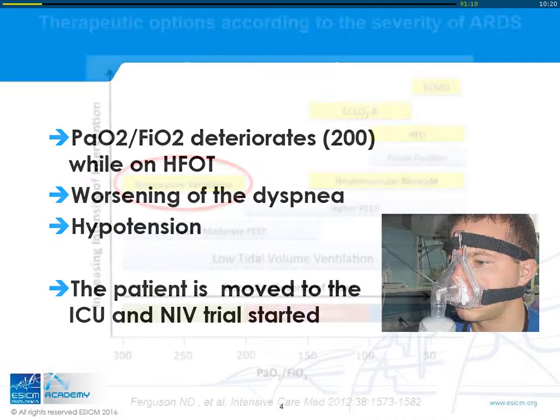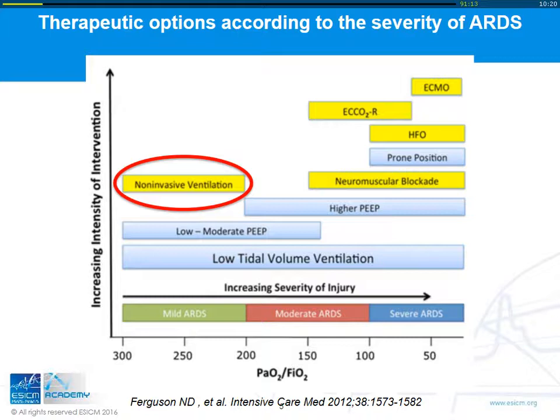The additional comment I may make is that we do have a margin of uncertainty, because if you look at the suggestion given by the paper that Sami Jaber alluded to in his presentation, we do have room for non-invasive ventilation for those patients who have mild ARDS, something in between 300 and 200. This patient is at the border. I know that one of the essential elements that was stressed already by Samir is the experience of the team, the skill of the team that has to treat the patient.